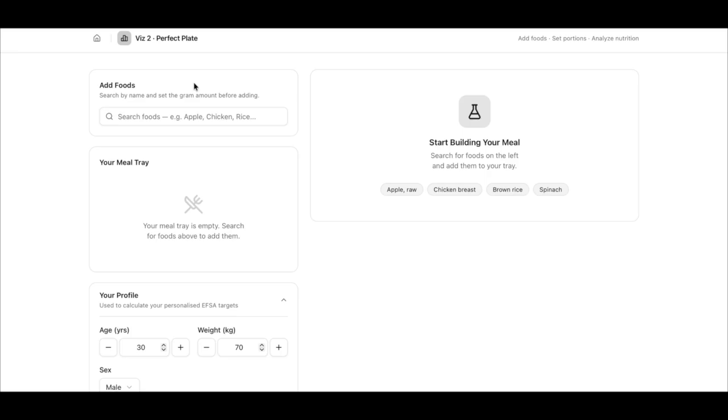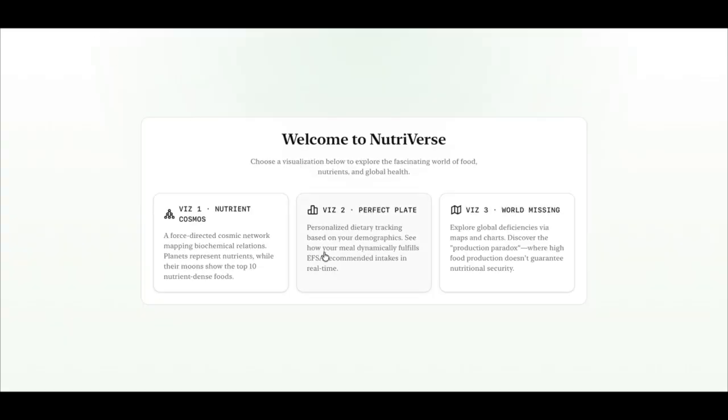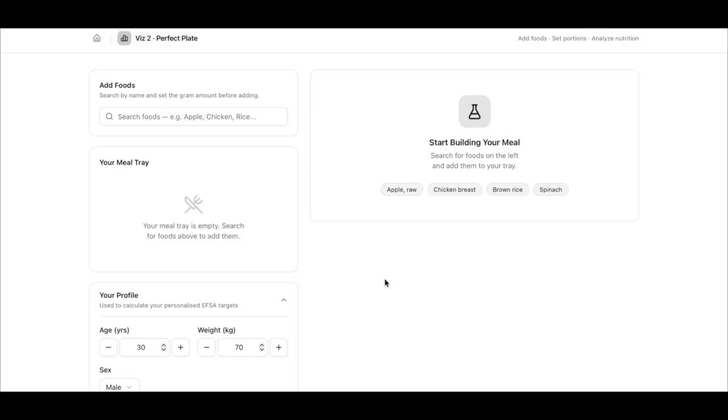So now we have the perfect plate visualization, the second one. This is a personalized dietary tracking based on your demographics. And here you can see how your meal dynamically fulfills the EFSA recommended intakes in real time.